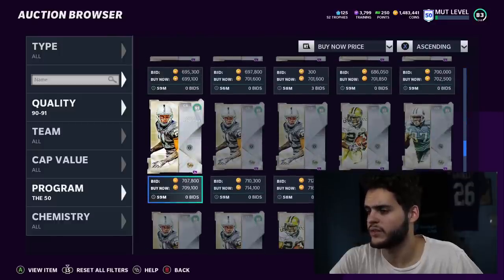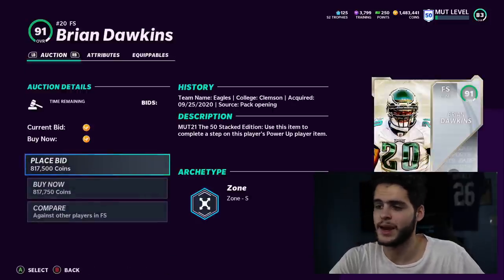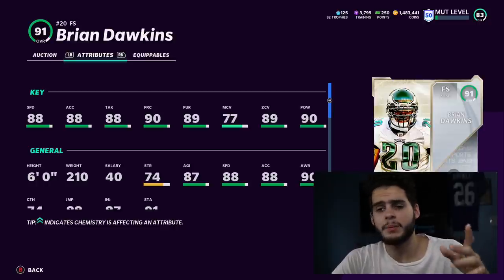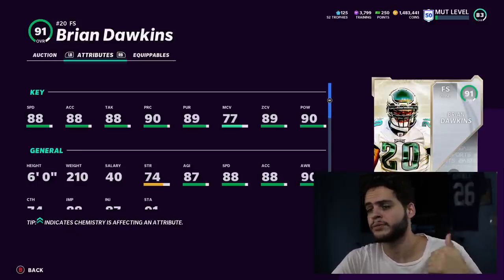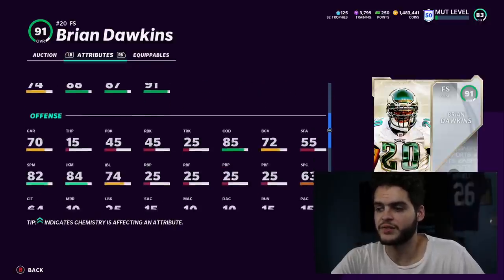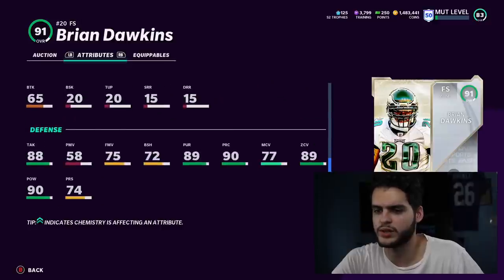Now, of course, we still have a few more guys here. Brian Dawkins, of course. Brian Dawkins is going to be absolutely insane. Going to be a way better Steve Atwater, essentially. Powered up and chemmed up, going to get 89 speed, 89 excel. But what's most important, he's going to get above 90 zone and above 90 hit power. So he's going to be able to lay the boom, stop the run, play crazy zone, be fast, and he's 6 feet tall as well. Now let's just check his block shed, because of course that's super important as well.